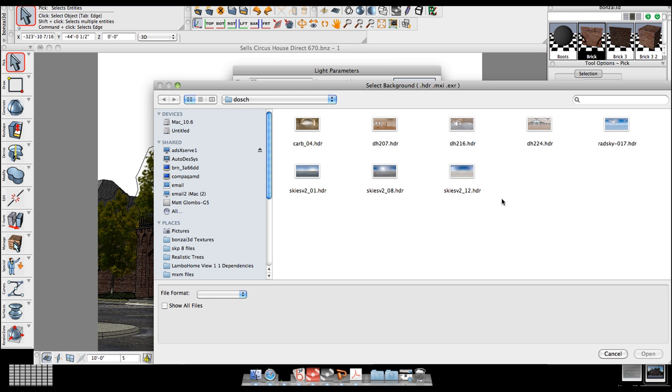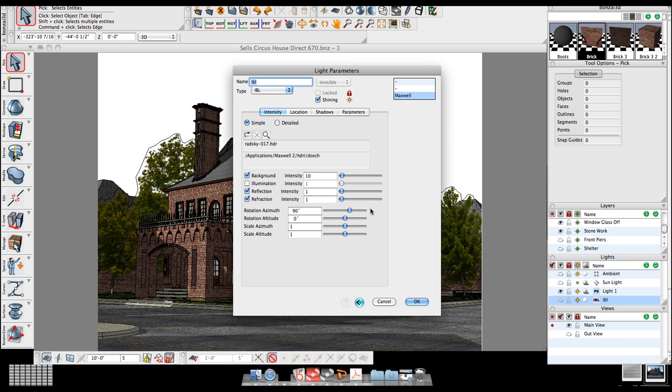Now there's two elements to an HDRI. One is that it has a panoramic image that can be wrapped around your entire scene and serve as a background no matter what direction you're looking from. And the other is that it has a lighting component. The light from this scene is saved in this file. And we can go ahead and use this Rad Sky 17.